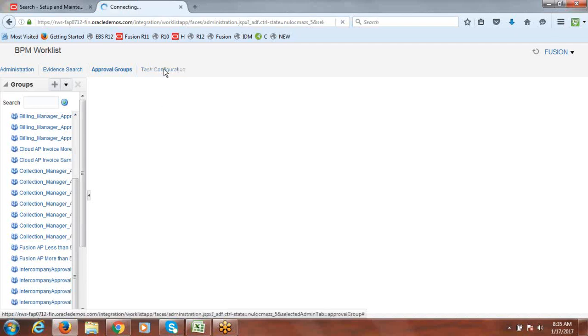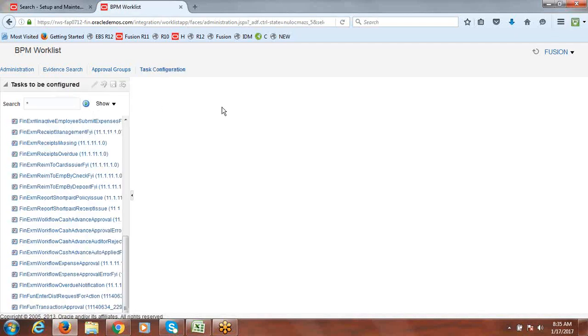Okay, I'm going to task configuration. So here the workflow name is FinEXM. Financials EXM means expense management workflow, expense approval. Select it.